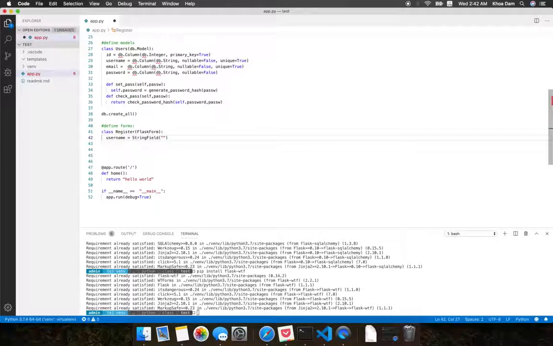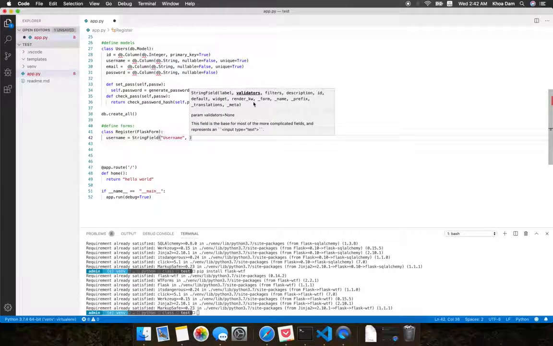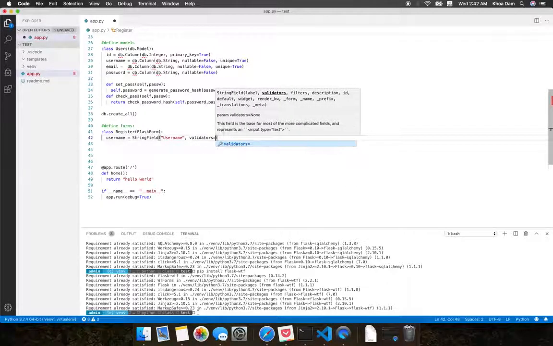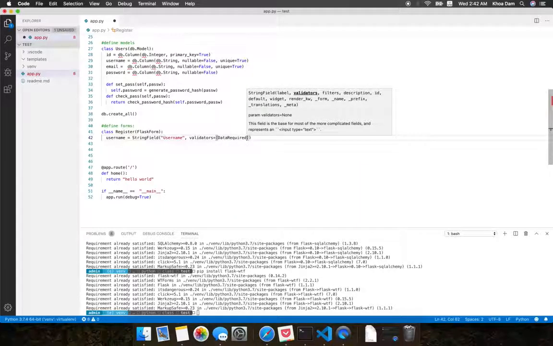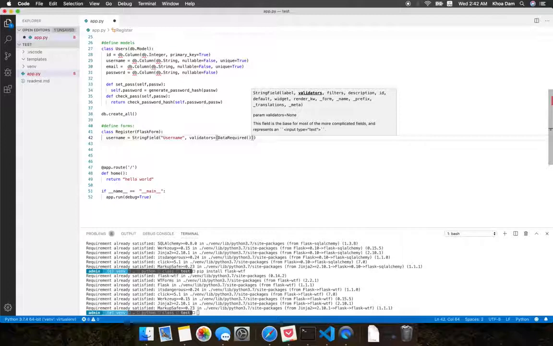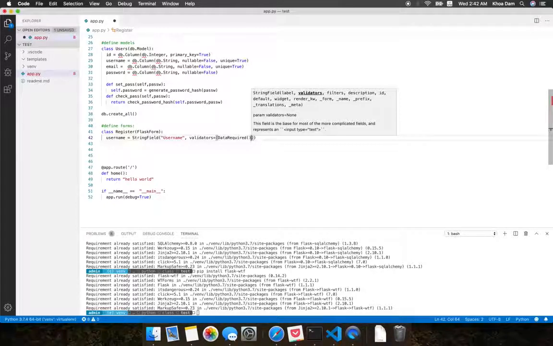Label is username. The next one is validators, equal to a list. The first one is DataRequired. Here DataRequired means that the user has to input it. This field cannot be left empty.